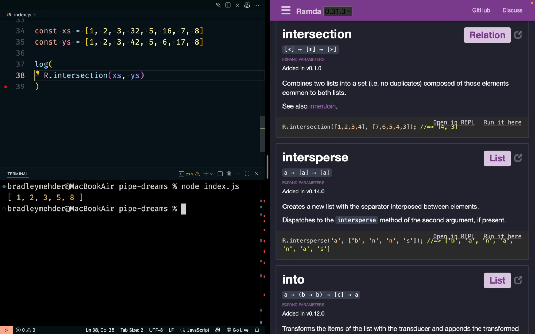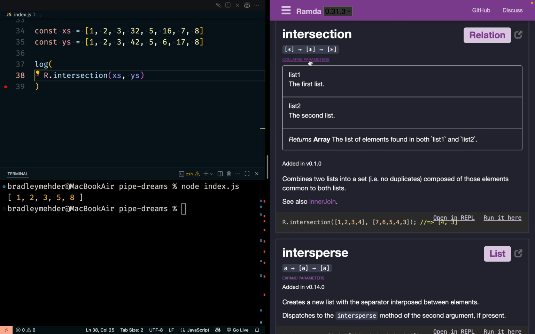Some of these functions are included as instance methods of the Set object in JavaScript, which came out in 2020, 2021 or so.